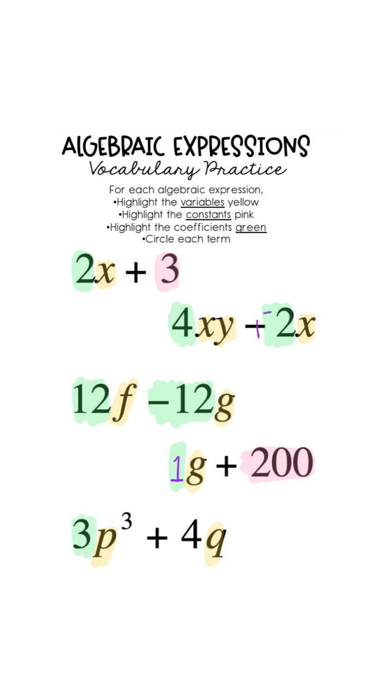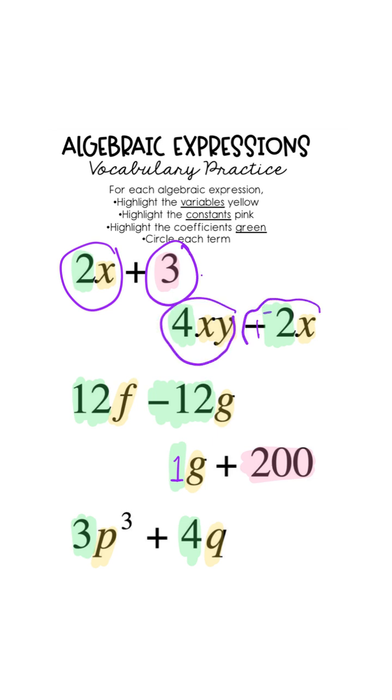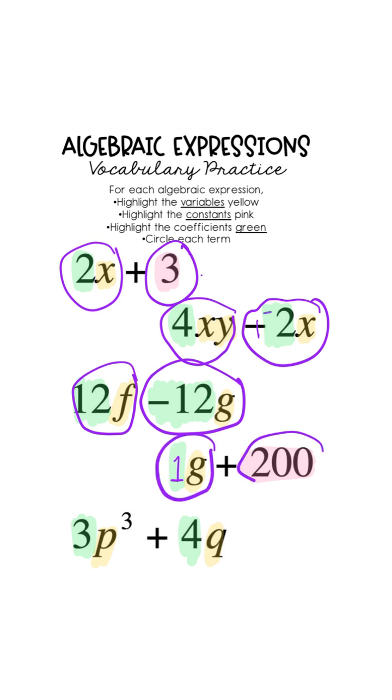Here, I'm going to have 3 and the 4. I do not need to include that exponent. The exponent's just an exponent. It's not a constant. It's not a coefficient. It's not a variable. It's just an exponent. And now we're going to circle the terms. So here's a term and here's a term. Term and a term. Term and a, if it's negative, or subtraction, I include that because that makes the term negative. Remember the terms are separated by the addition and subtraction signs.